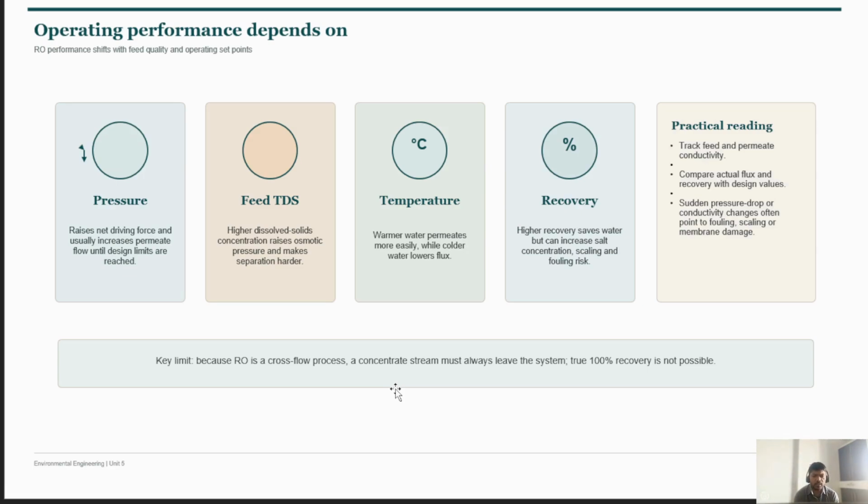If the feedstock has a high dissolved solid concentration, the cleaning process needs to be done more often, and the clogging will be much more frequent in this particular process. So the concentration and characteristics of the feed water will determine the life of that particular membrane.